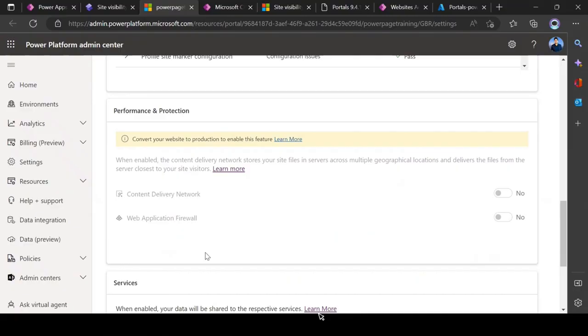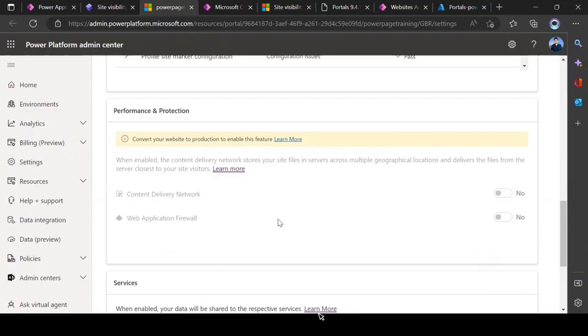Okay, so if you enable the content delivery network, it ensures that whatever content is being loaded on your site, like your images, your scripts, or your data, should be retrieved from your local server. Okay, not from a server that is away from your location.